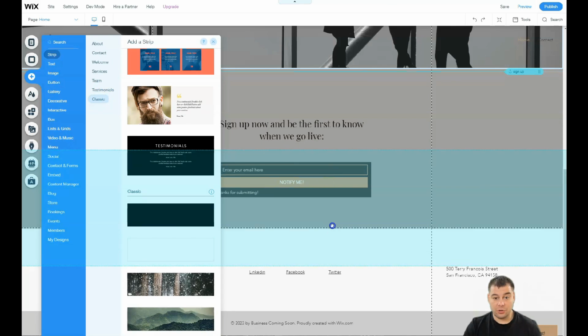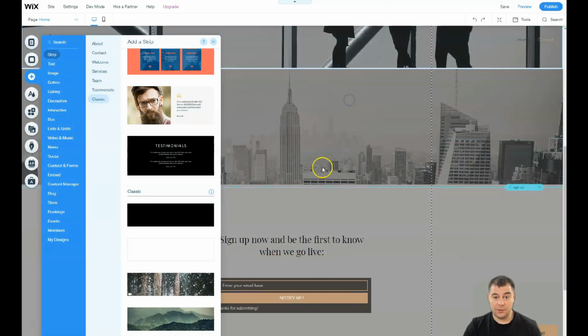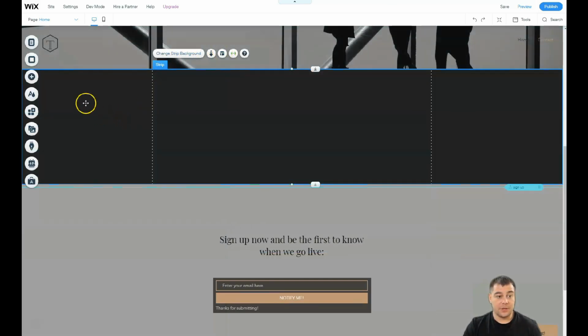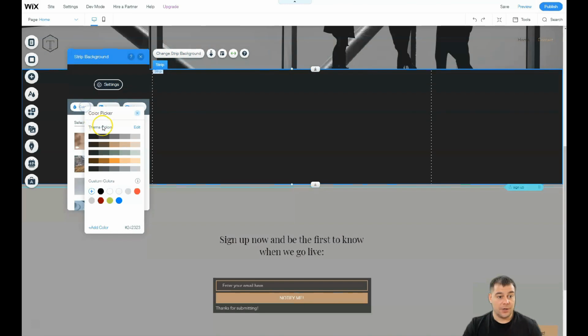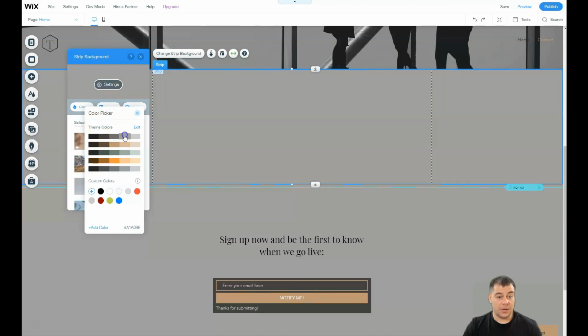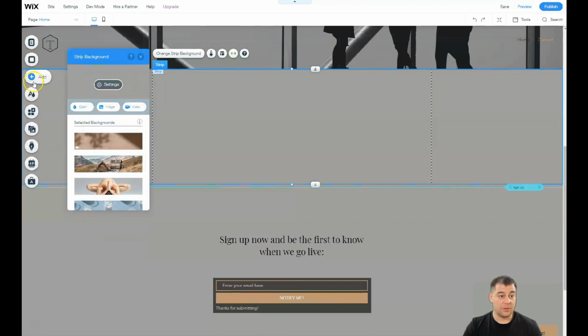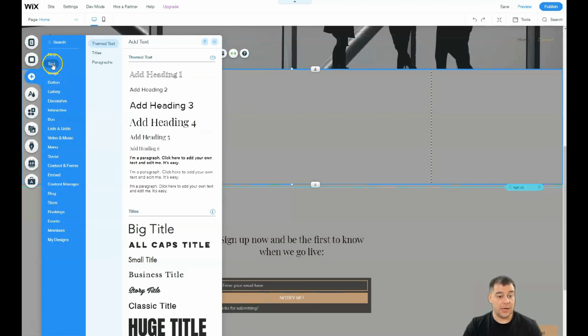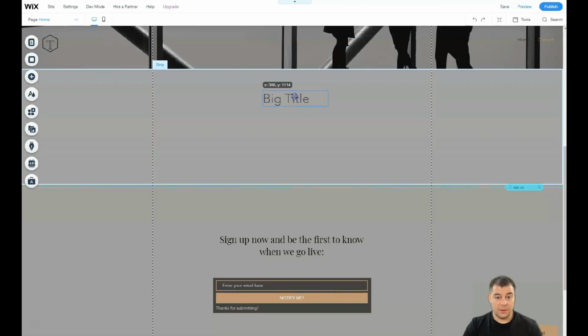Classic, just to show you. I wanna drop it here. And you see the page background. This strip is the color, not the color that I want. I want this color. I wanna add some title here. I want it to be in the center of this field, maybe. Okay, let it be like that.